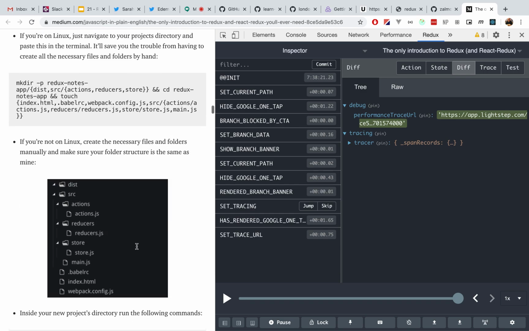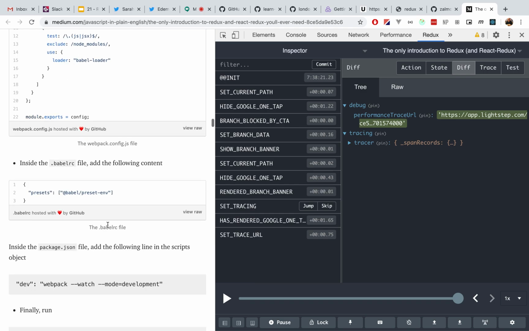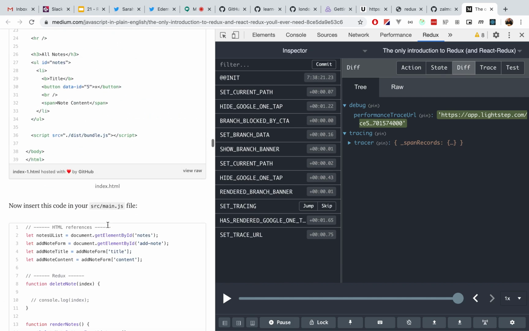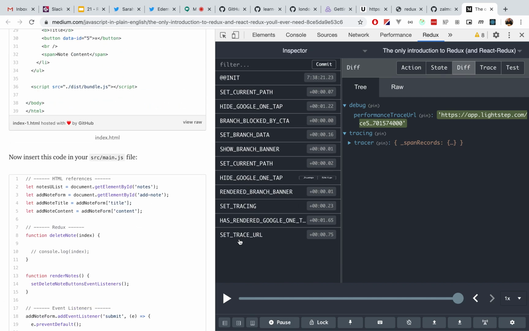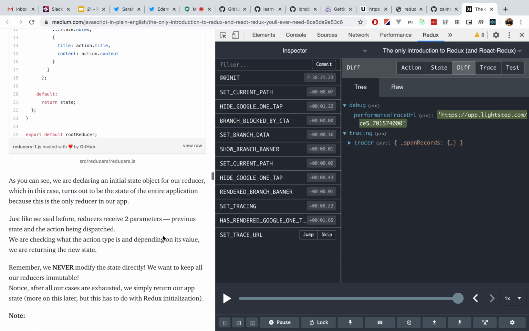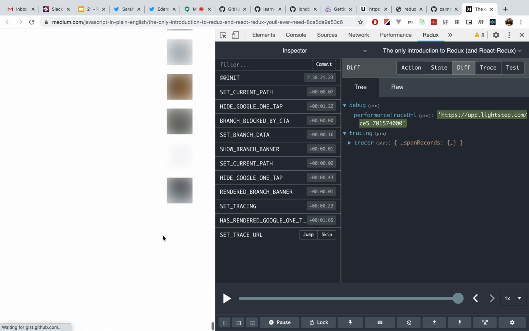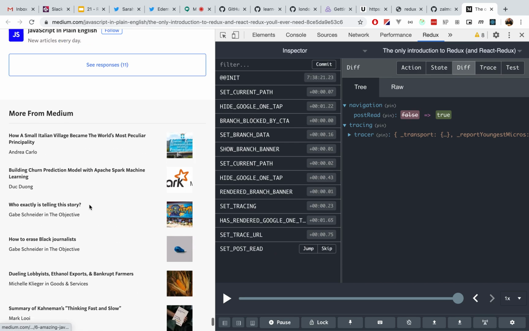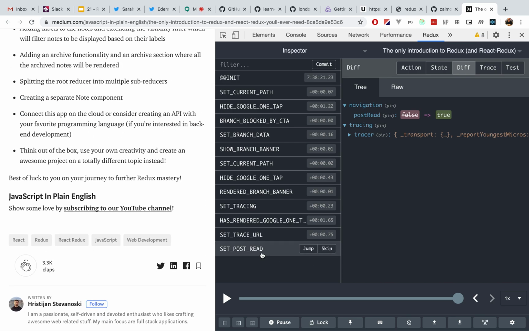No. I don't think the entire site of Medium, but some part of Medium. Hide Google one tap, set trace, has rendered Google one tap. So it's something to do with Google. Oh, set post read. Okay, so I've just finished reading and that has triggered.